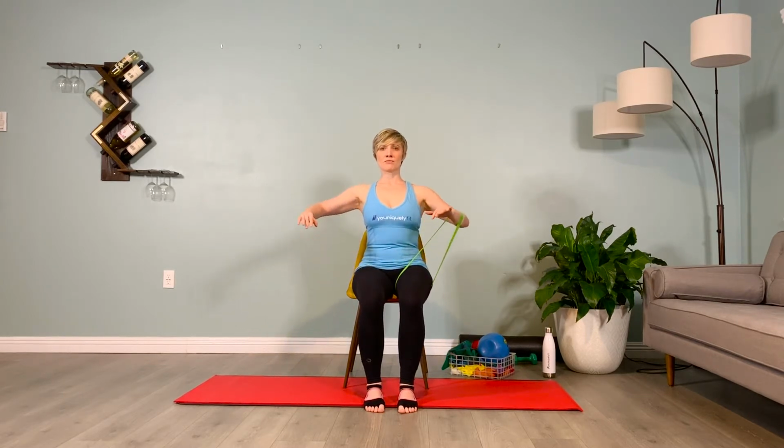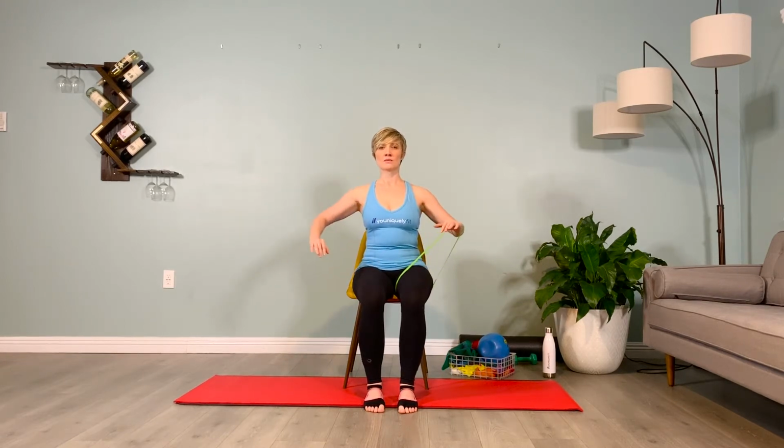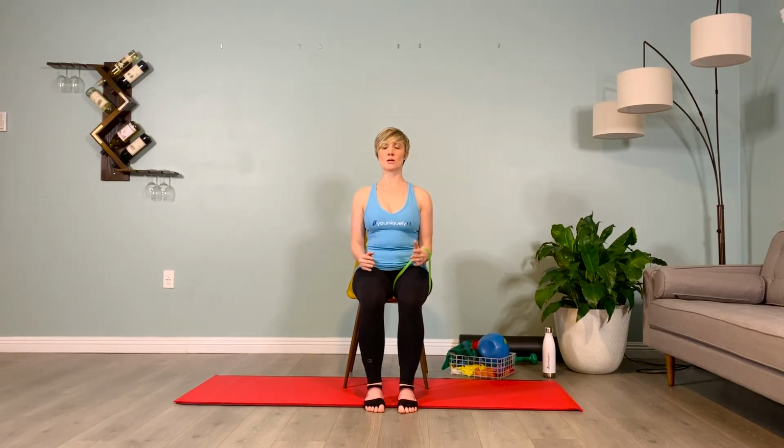So inhale, lift, and exhale, lower, and stay on that side. And if you're not using the resistance, you can hold it up and you can pulse it back to engage a little bit more of the tricep and the back of the shoulder. Keep the fingers long. Think about pulling in the core to support the movement as well. And we're going to be here for another 15 seconds. So you're either lowering and lifting. They call this chicken wings on the Pilates apparatus. Kind of looks like a little chicken doing its thing here.